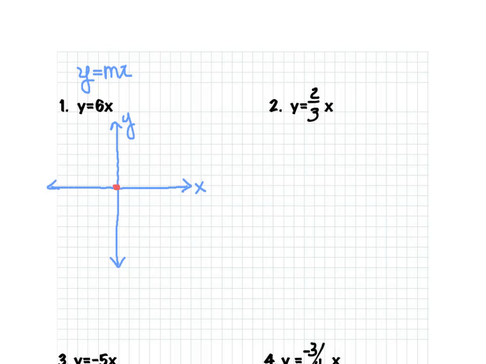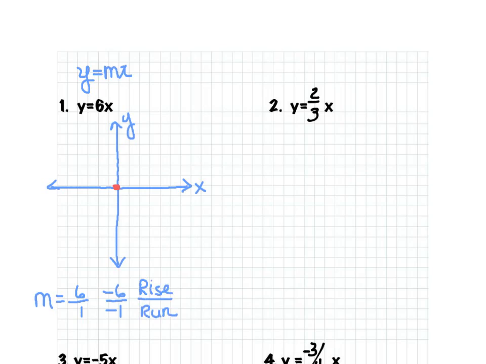All right, step number 2, I'm going to take my equation and write the slope as a ratio. So how can I write 6 as a ratio? Well, it's 6 over 1. 6 over 1 can also be written -6 over -1. Isn't it true that 6 over 1 and -6 over -1 are the same? All right, so I'm going to use both of these. Remember that slope is rise over run.